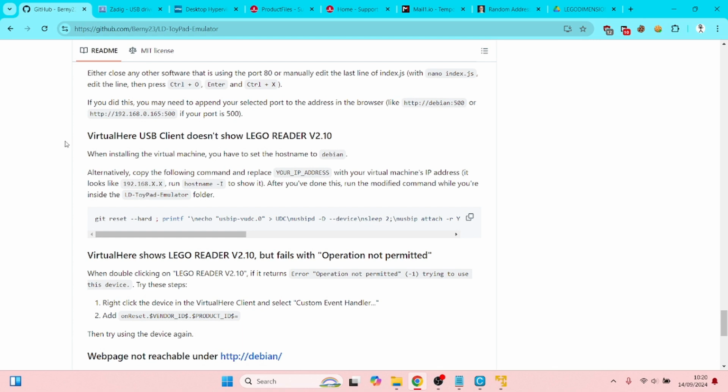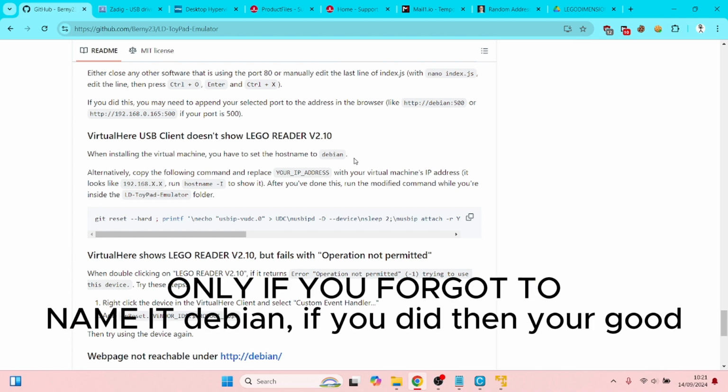As you can see here on the GitHub page again, it says virtual here USB client doesn't show Lego Reader 2.1. Obviously, first of all, the hostname needs to be set to Debian, which it is if you use the pre-installed one I made. If you made your own, then you have to restart, so either make your own again or use the pre-made machine.